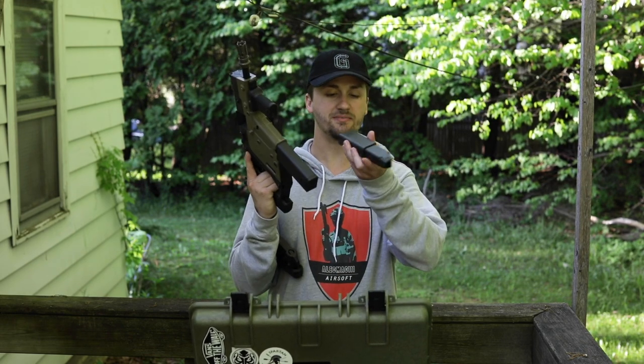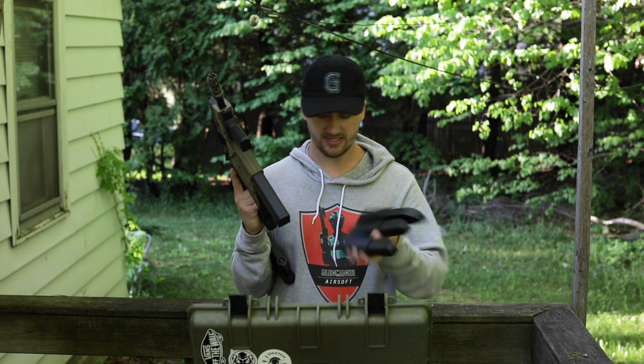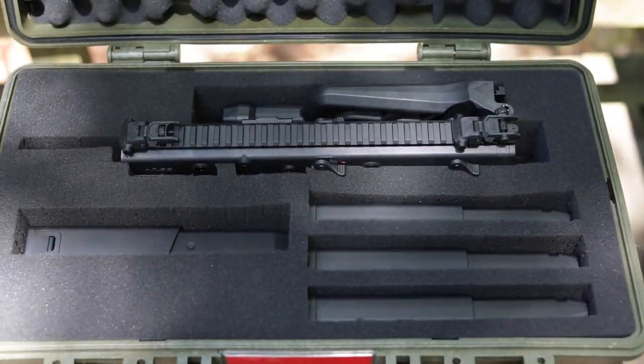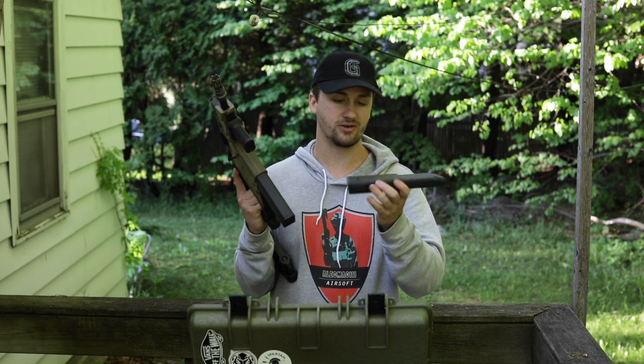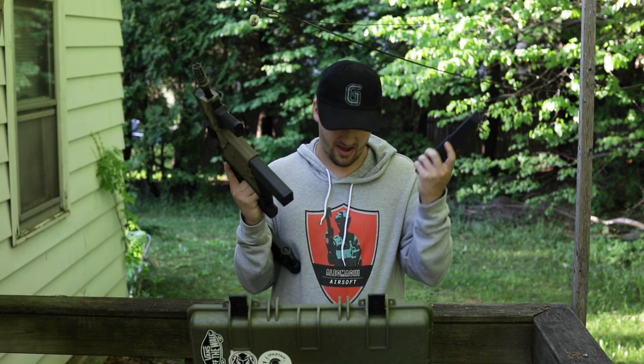He also included 7 magazines as well. These magazines, for those of you that don't know, are stupid expensive. I believe they still only have the mid caps. You can correct me in the comments if I'm wrong. I don't know if they released the high caps yet. I know there was talk about it, but they make so much money selling the mid caps, and a lot of people run the mid caps anyway. So it's kind of like, why sell high caps when people can buy all these mid caps?